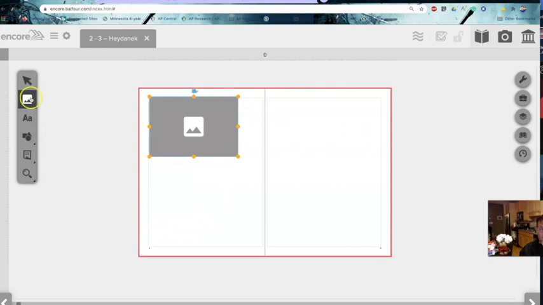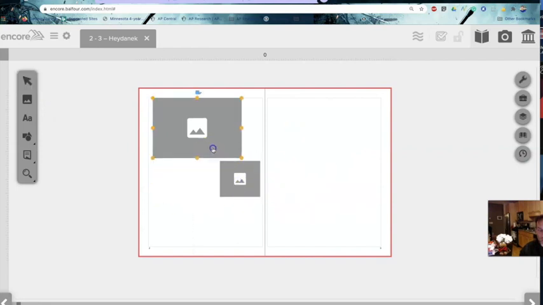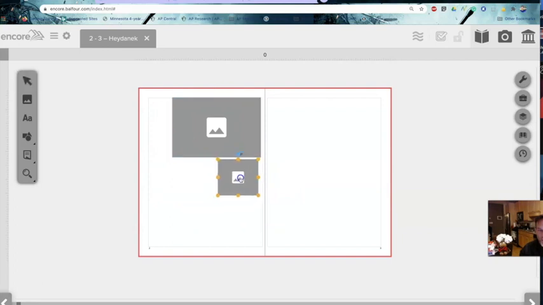So I made a box there. If I want to do anything else, I need to go back to the pointer, because if I just click anywhere else, I'm going to make another photo box, right? And I don't want another photo box, so I'm going to click on my pointer, and these are where I want them. Right, so my pointer allows me to move it. It also allows me to change the shape of it. I want to make it a little bigger. So that's pretty easy.